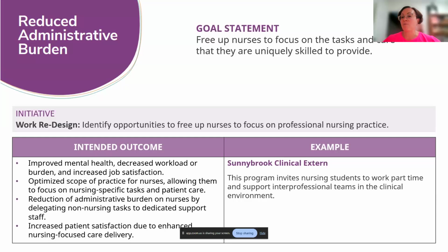Another example that we provided is the extern example, where we're leveraging the opportunity to have nursing students work part-time and support interprofessional teams in the clinical environment. Often when we think about work redesign, it's not necessarily about having more nurses. In fact, often it's not. It's about actually bringing in and leveraging the expertise of diverse providers. And so the extern is one example. Again, lots of organizations across the country have externs. This is but one example. And we'll go to the next slide, please.